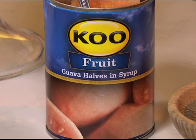So this morning we are absolutely going crazy for guavas in the Expresso kitchen, exploring all things guava — but more specifically, tinned guavas. Did you know that a single guava contains four times the amount of vitamin C than an orange? Guavas are in season during spring and summer, but luckily, thanks to Koo, we can enjoy them all year round.